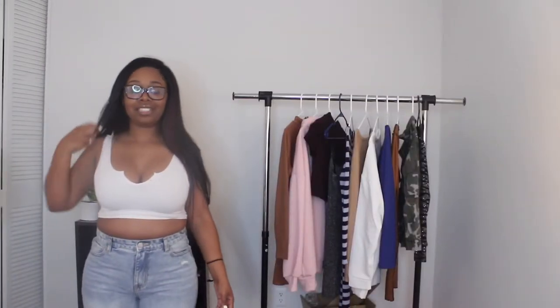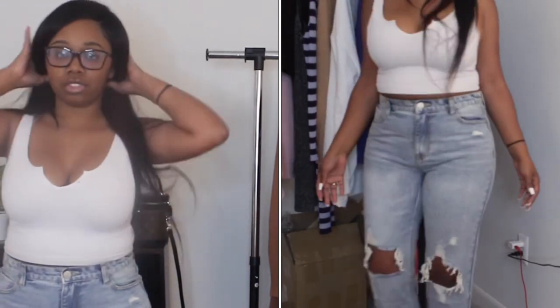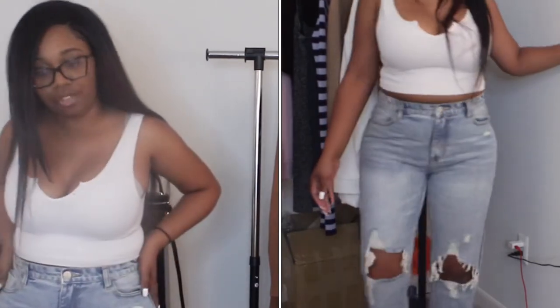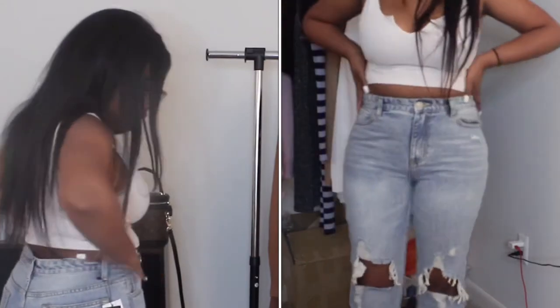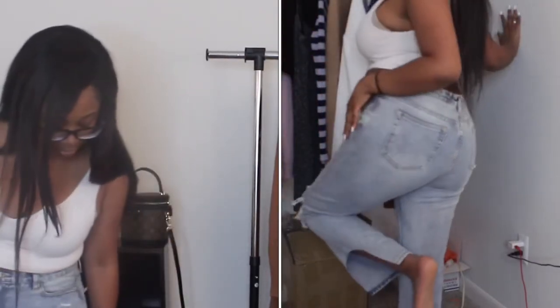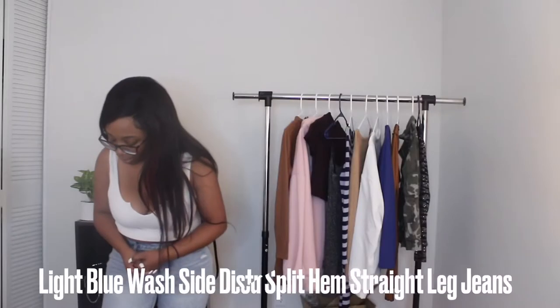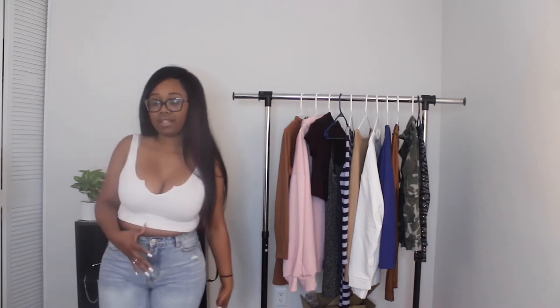I'm going to step to the side so you guys can see the pan down. This is just the crop top I started the try-on haul in — not part of the haul. But these pants are real interesting. I did have to jump to get into them, not gonna lie. They are a US8 — it's very fitted over the waist and then everything else is pretty comfortable. I did not know that the ends would look like that when I tried them on — they look like they've been cut or sliced off a little bit. I would definitely have to wear boots with this.